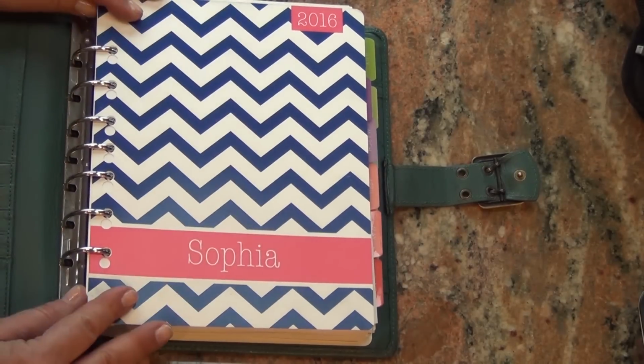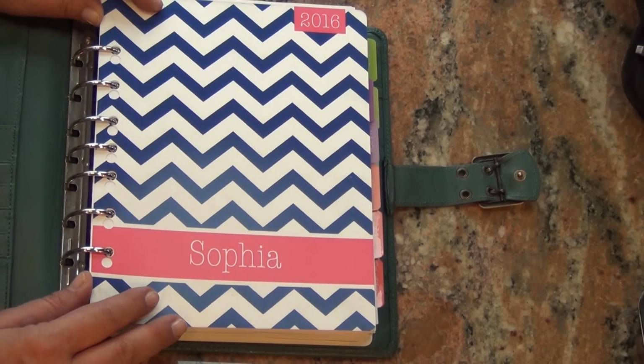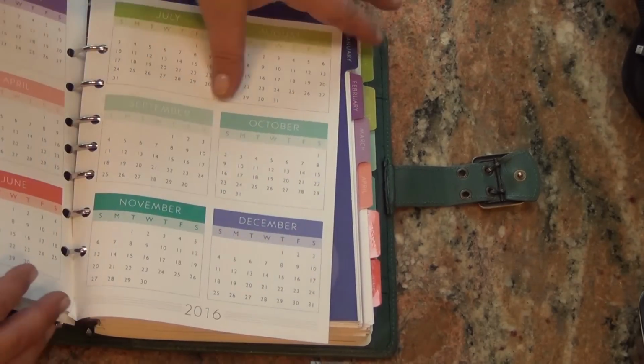I'm going to do a full setup and flip through video in the next month or so just to show you how I actually am using this planner. You can tell I've already started marking some stuff.